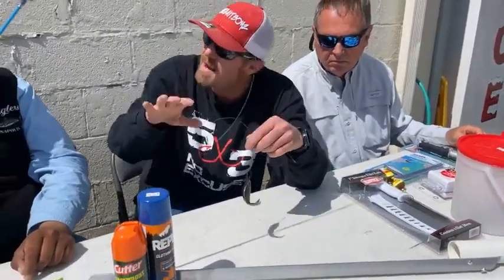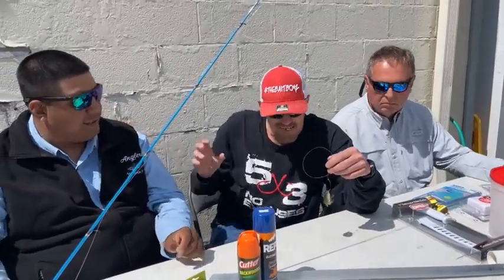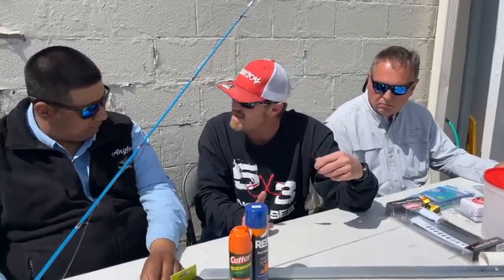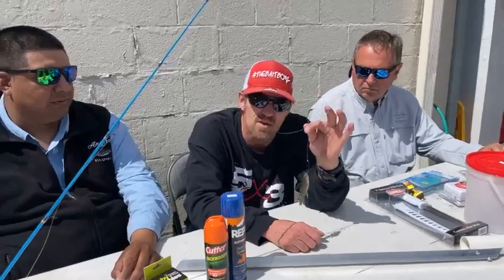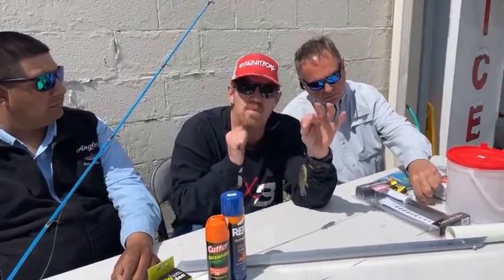Another thing, everybody wants to always hook their fish in the tail. When a snakehead hits a bait, it's going to hit it head first. So when you're hooking the tail, you're making your fish weak, and you're going to go through much more bait. We want to sell bait, but we don't want to make them spend $100. So we want to teach them the most effective way to use the bait so they're not wasting money. The same thing goes for most other fish. You'll see that little soft spot between the nostrils, and that's where you want to plug that hook through to keep your bait alive, no matter what you're using.